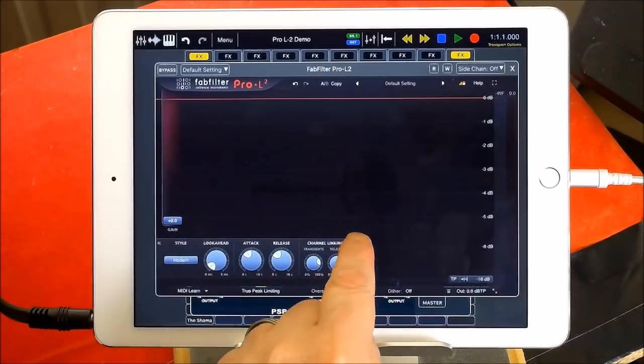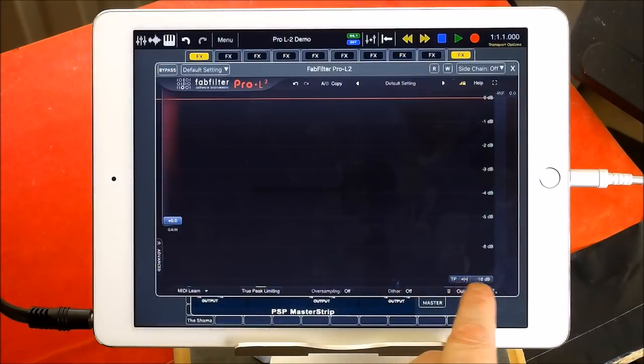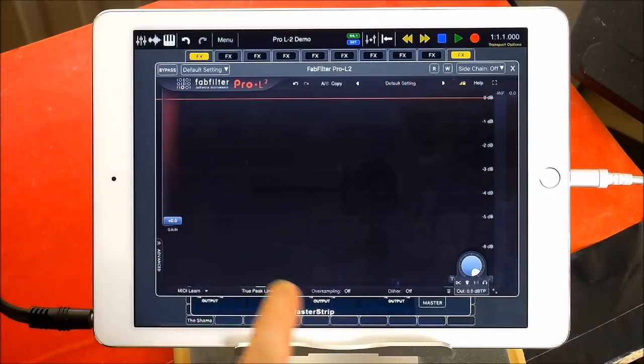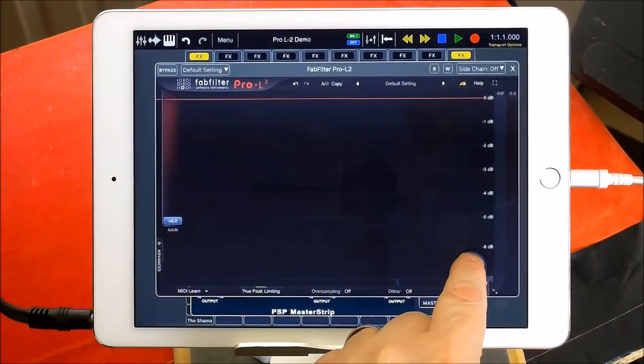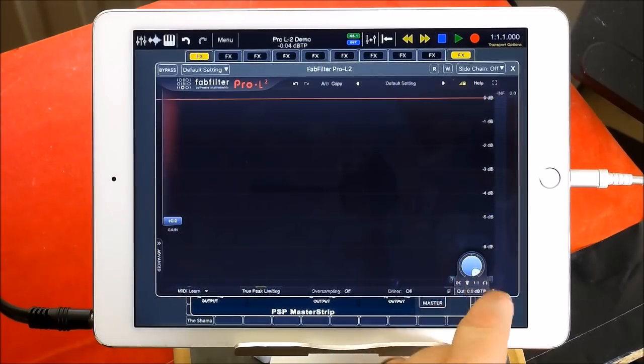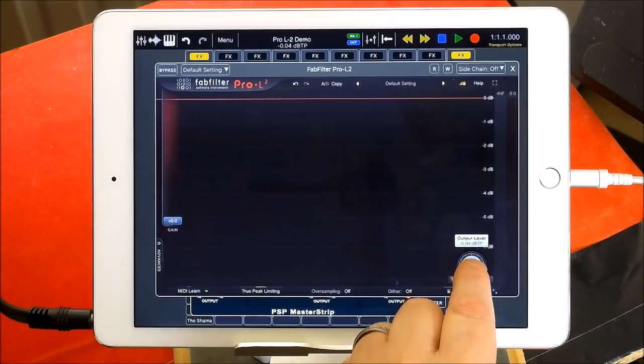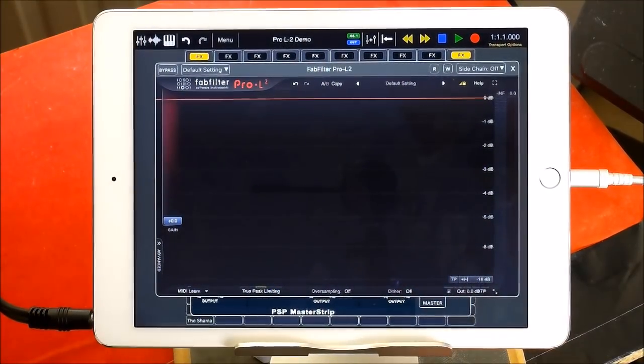What else has been added? Now, the ultra useful thing is true peak limiting. What that means is, depending on how your output is set here, if you tap on output, you see it's on 0.0 at the moment. True peak limiting will absolutely capture all peaks in the audio that try to go above 0.0. But I would suggest straight off setting this at like minus 0.04 or 0.03, something like that, just to be on the safe side.